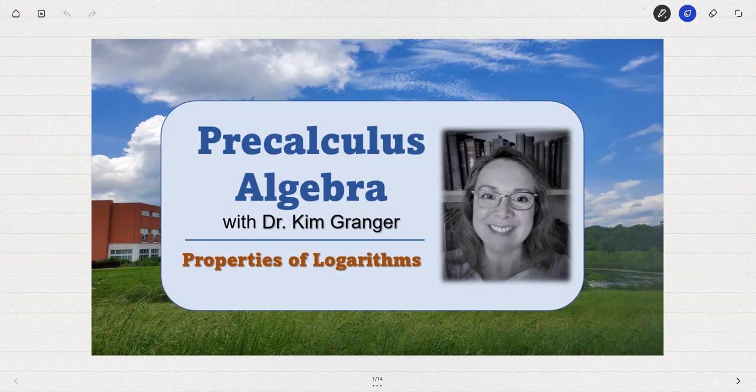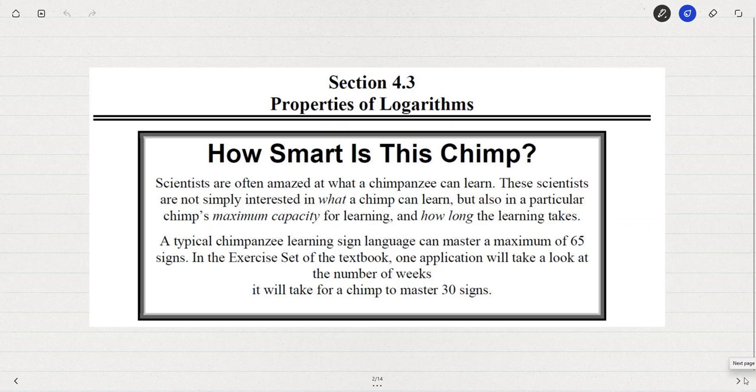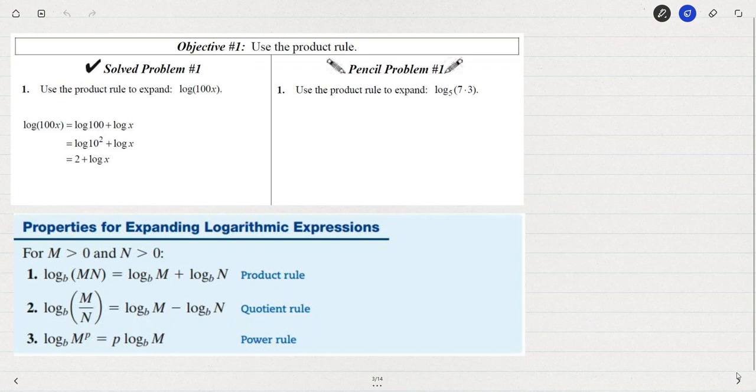In this pre-calculus algebra video, we will walk through the properties of logarithms. If you're studying logarithms in your algebra course, then the first step is to understand these basic properties, to understand what a log is. So in general terms, a log is used to find an exponent.